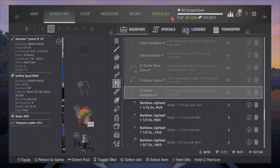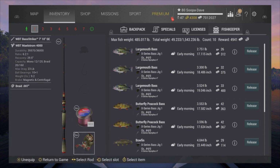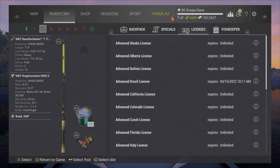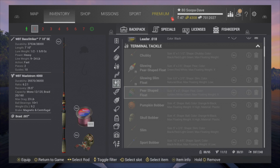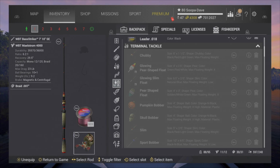This is exactly the same as my Basscaster I already had. Is that the VBO one you guys saw? And honestly, I just don't see anything for lures or anything in there for me that stands out. So I'm pretty straightforward with you guys. I'd never tell you anything I wouldn't. But if you want to support Fishing Planet by buying the pack, if you want to get something that helps you, this is not going to help you much.